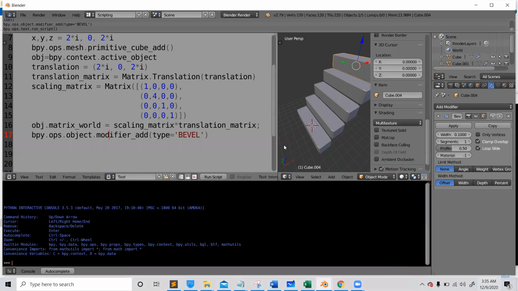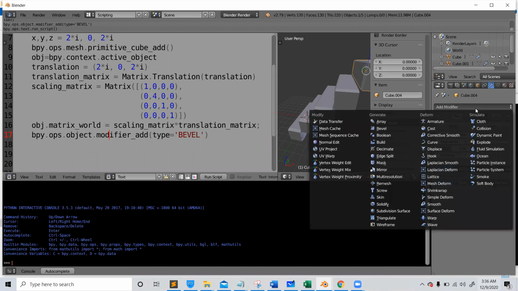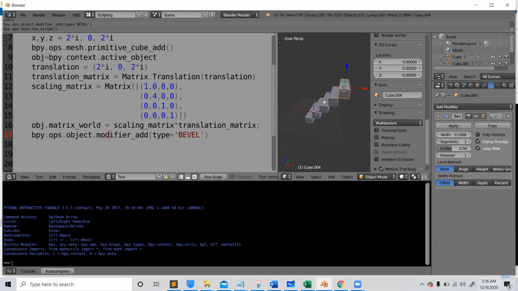Okay, this is very interesting. If you love coding, this is very interesting. And this staircase and all is good. You can add any modifier. I think I showed you how to add the bevel modifier. There are so many modifiers, and who knows unless you use them, right? We don't know this, but don't worry about it. I think you code this. This is also very important.